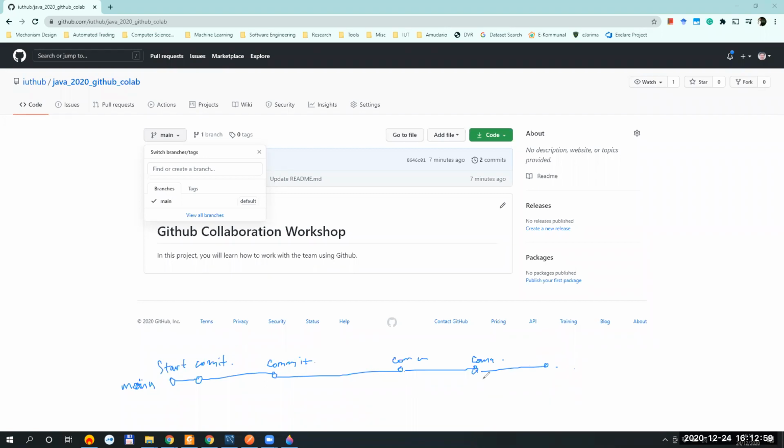Let's say you don't know if this change is going to break your code, or you want to make a big change, right? It is sort of a feature, some new feature you'd like to add into your project, and let's say you want to use some new technology, new components or anything, and at this moment, you want to make this new change.